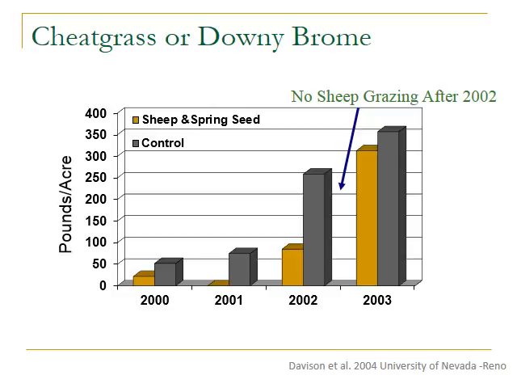By 2002, this has been after planting, so a couple of years after planting, you see that it was a good cheatgrass year. The gray bar is very high. The sheep grazed area was much lower in cheatgrass. Okay, but then there's a problem. After 2002, they took the sheep off, and by 2003, when they went back to the site, it didn't matter whether it had been grazed in the past by sheep or not. Both of those bars are really close to each other, so there really was no difference between the area that was grazed by sheep previously and the area that had not been grazed.